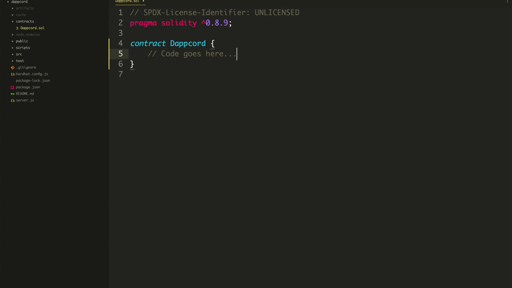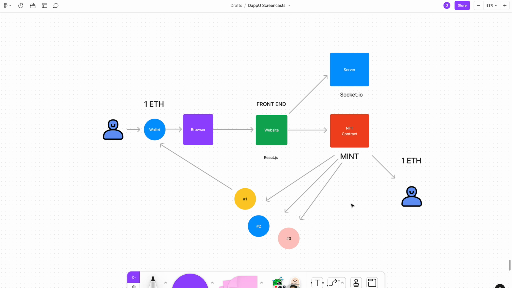Okay. So let's get a refresher on what we're going to create with this contract. Ultimately, this contract is a non-fungible token contract that acts as the permissions for viewing our Discord server. A person's going to connect their wallet to a browser, to the website, and then we're going to have an NFT contract that lets people buy the NFTs if they want to join a specific channel, and it'll give them an NFT so they can access this channel on the Discord clone.